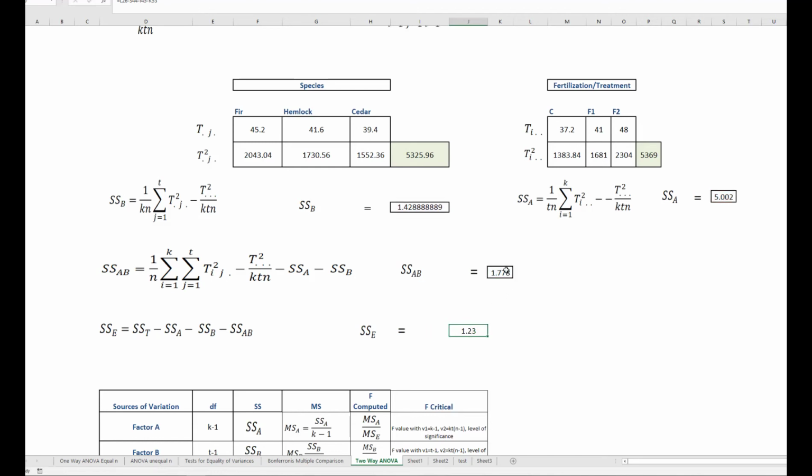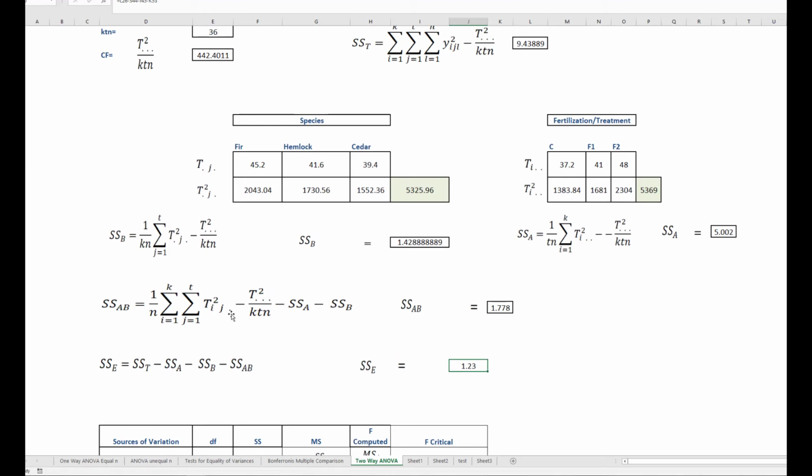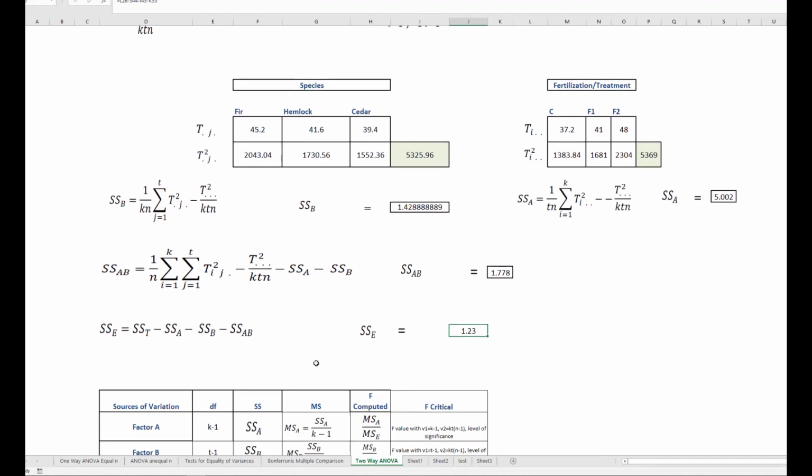Sorry, I was talking about SSB. So in SSB, you have to add what you found before. So I showed that, divided by n. That means each replication is 4 times, minus the correction factor, and then SSA, SSB. Similarly, you can see that the total sum of square minus SSA, SSB, and then interaction, then you will find that that's the error sum of square. Okay. If you find the interaction, SSA, SSB, and total, then the rest is easier.